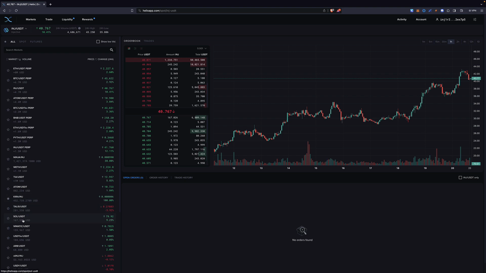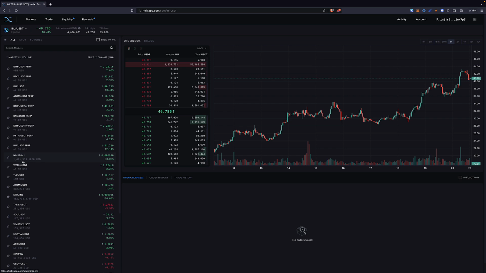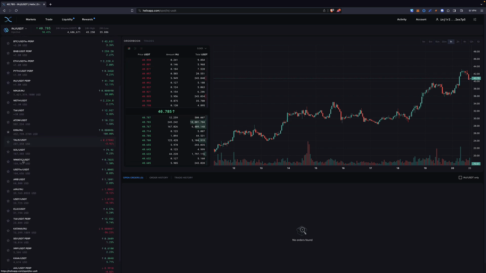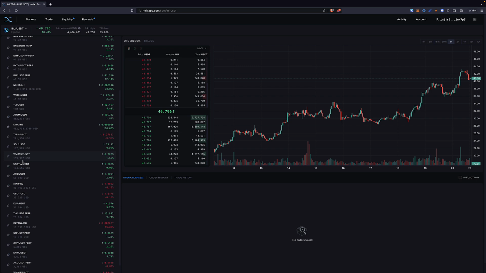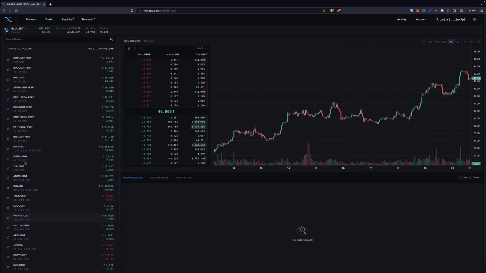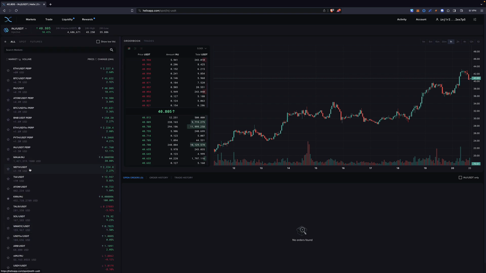And they've got, again, some other things that you can buy with Injective, right? I've got Ninja, Kira, and I think Katana was the other one I said. And I think that's a little bit further down, but you get the idea, right? USDT, you can buy a ton of stuff with USDT as well. So we're going to be interested in Kira, is I think what we wanted to buy. So I'll just buy some more Kira.